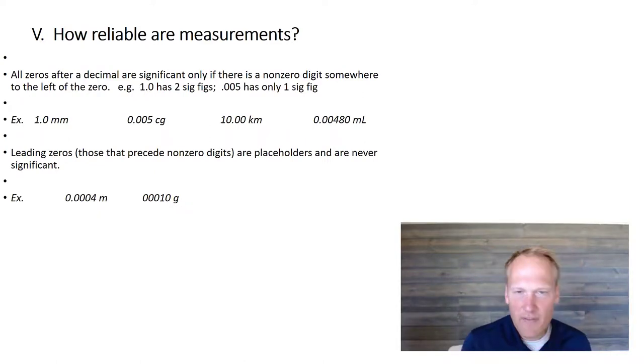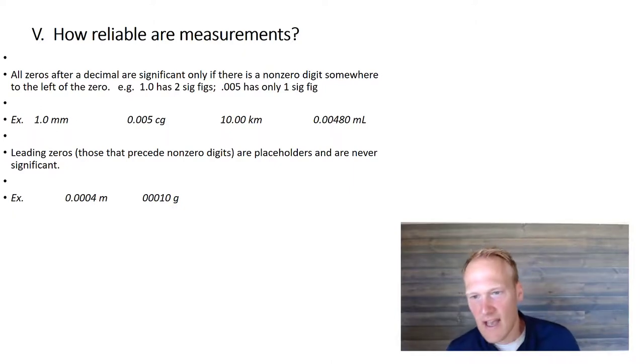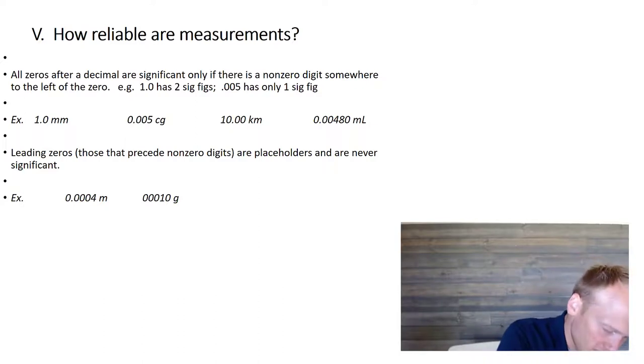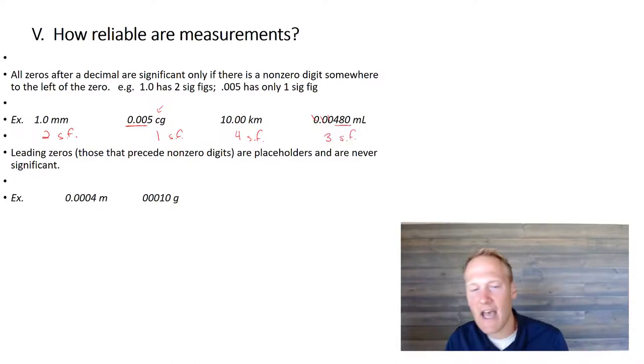This is a little like what we just said, which is that if a zero is past a decimal place, as long as it's a trailing zero, it would be significant. So, this one, once again, these are trailing zeros and there's a decimal here. So, this has two sig figs. There's no trailing zeros here. These are called leading zeros. We'll get to those in a second. So, this only has one sig fig. This would have four. And this would have, nope, nope, nope, and those three would count. So, this would have three sig figs. So, if it's a trailing zero and it's after the decimal, it's significant.